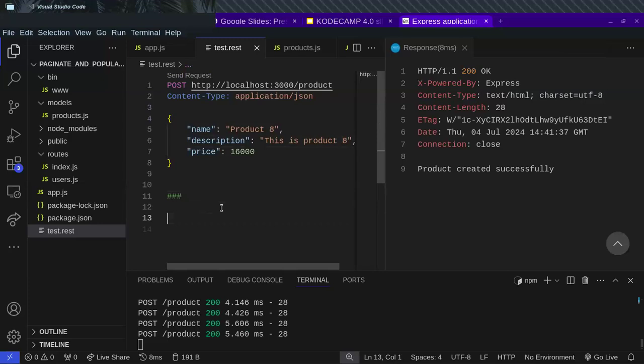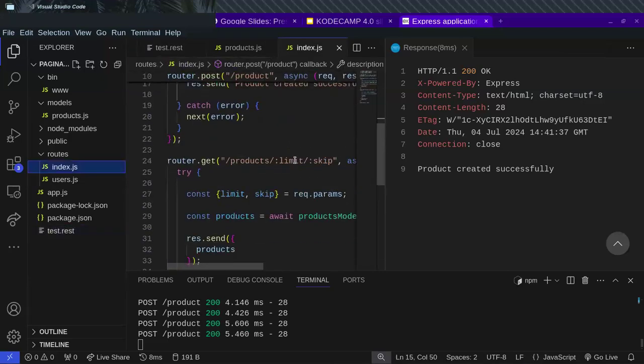Now, limit is used to tell the back end how many data you want at a time, or the length of the array to be sent to you at a time. While skip is saying these are the number of data you should ignore before sending me data. So skip is like saying you want to skip maybe a certain amount of objects, right? So let's see how it works.